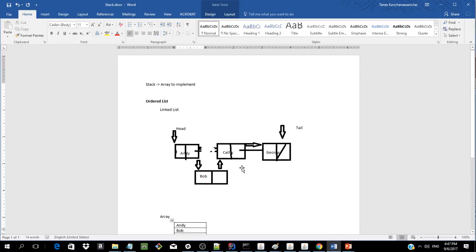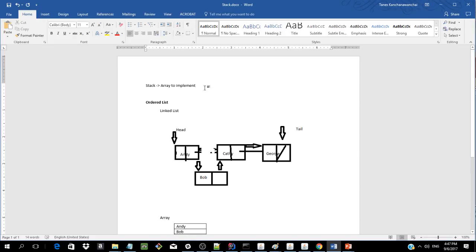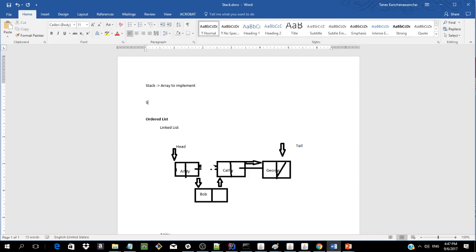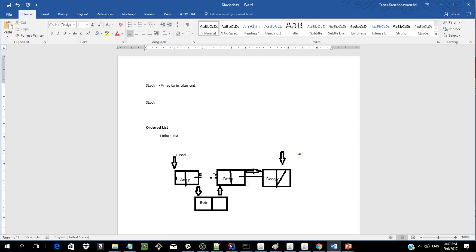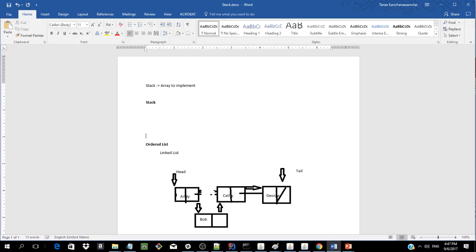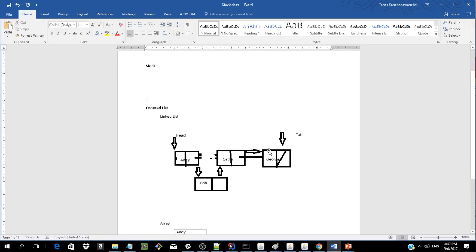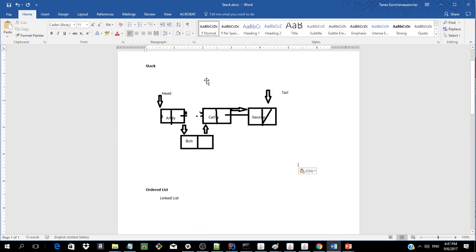So last time we were talking about stack, right? It should be the same. You could use an array to implement a stack, like we did. We should also be able to use a linked list to implement a stack. Instead of looking at this horizontally, we just change it to vertically.